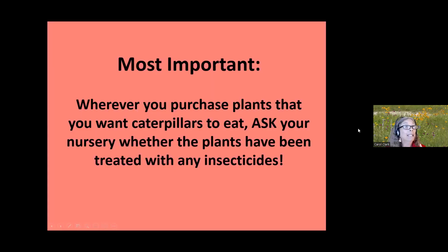Most importantly, if you are purchasing milkweeds or anything that you expect a caterpillar to eat, ask every time.